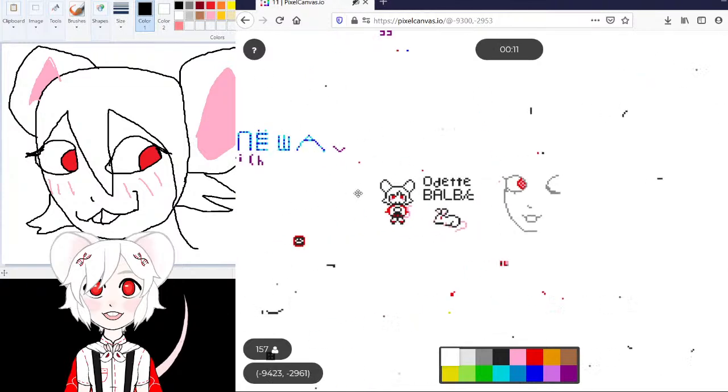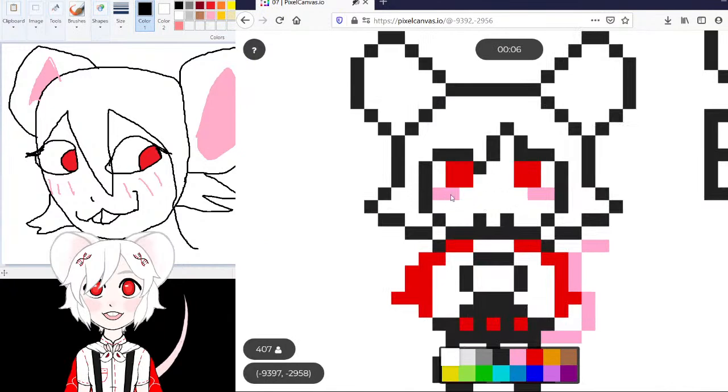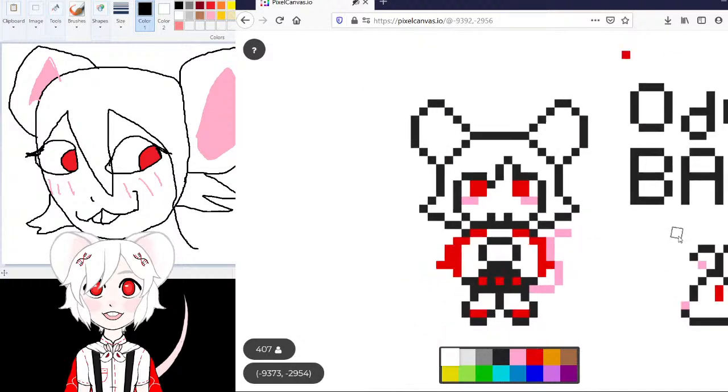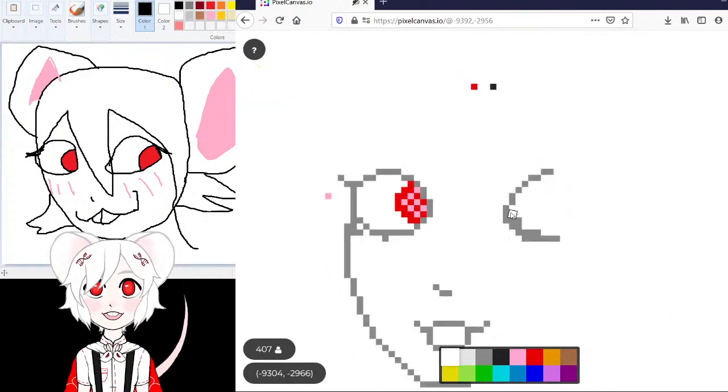Oh, do you want to know a very nice story while we wait? On my PixelCanvas over here, whenever I was working on this one, for some reason, this pixel on her left cheek, I couldn't place down a pink pixel. And it was just a blank white spot, kind of like how I'm holding it over now. And someone else came over and they fixed it for me. And I thought that was a rather nice thing to do. There we go. So perhaps this isn't just like the Wild West. Perhaps this is a land of kindness.